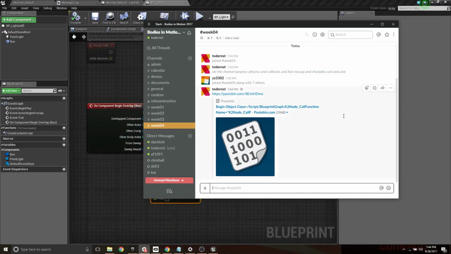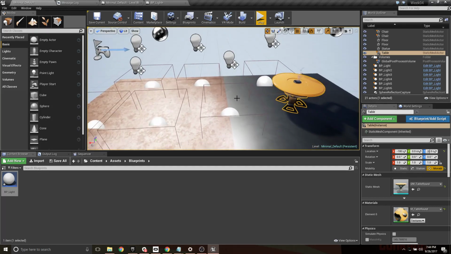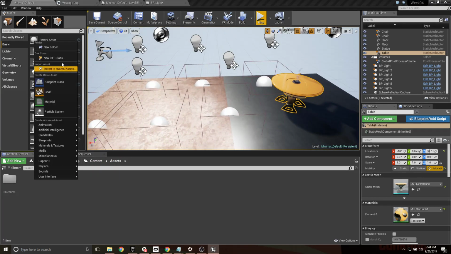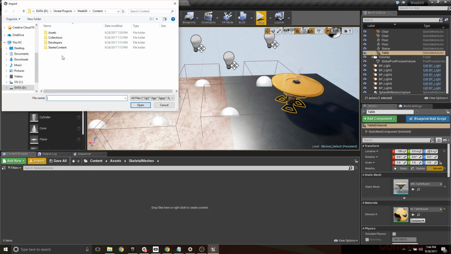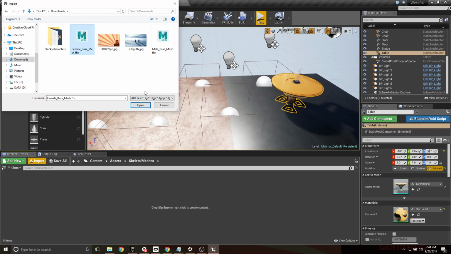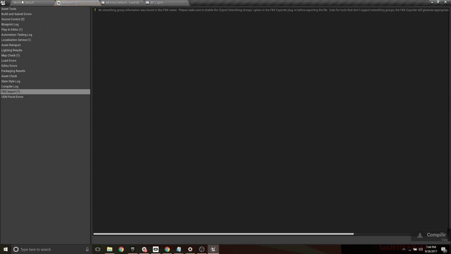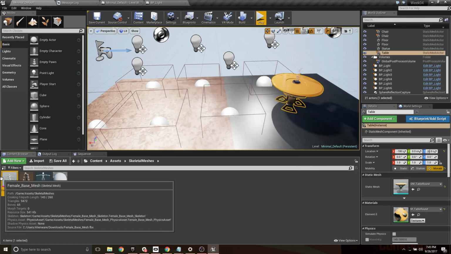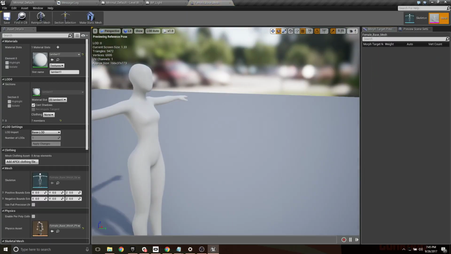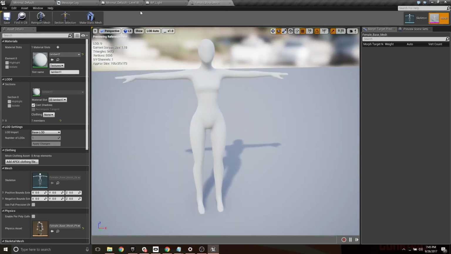All right, so let's move on so we can make sure we get time to do everything today. I'm going to bring in an actor, and we're going to talk about another kind of blueprint real quick. So assets, skeletal meshes, and let's import my generic female base mesh as is. I've been using this. This was like the first thing on Mixamo, and it's no longer there. I've been using this for like 3 years, so if you want it, I'll send it to you. It's no longer a thing.